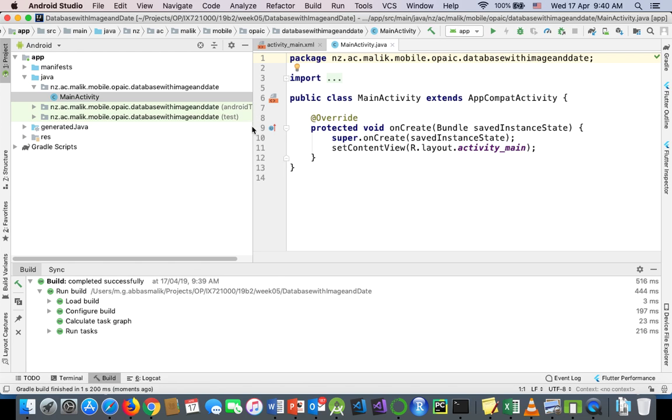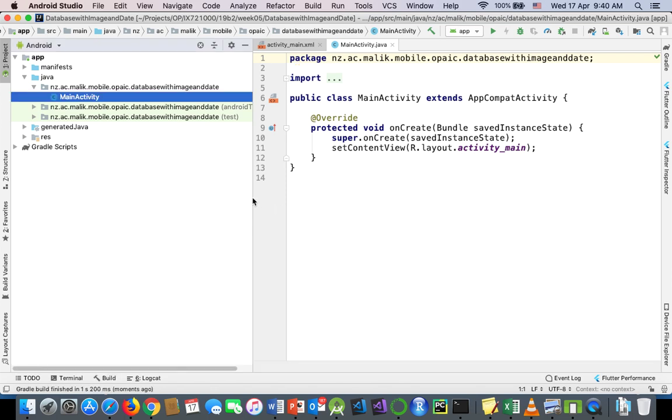First of all, remember, we need to create the architecture or the structure of our database.